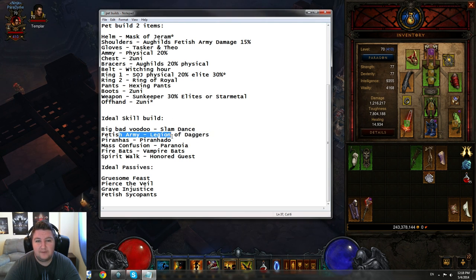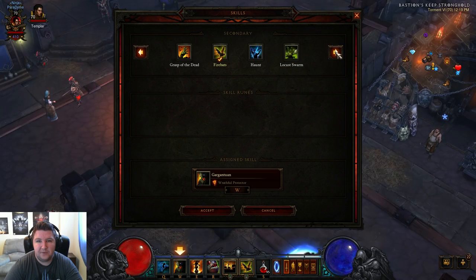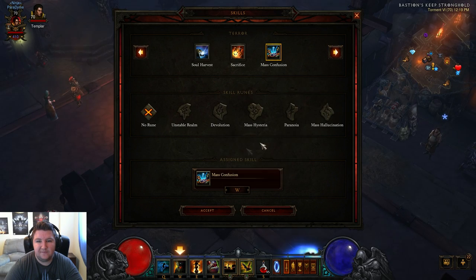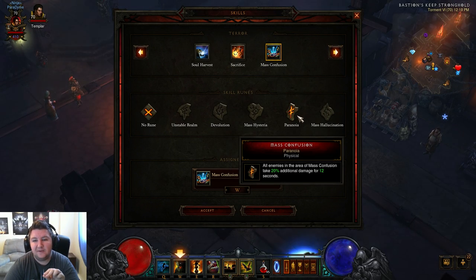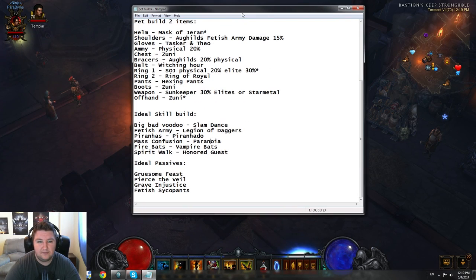A Fetish Army with Legion of Daggers, which we've talked about. Piranhas with Piranha Nato. You get extra damage out of that, and it also can grab the champ pack for you and hold them still so your pets can kill them. Mass Confusion with Paranoia, because you get some nice increased damage out of that, which I can show you that skill real quick here, if you don't know what that does. Mass Confusion, Paranoia. Enemies in the area of Mass Confusion take 20% additional damage for 12 seconds, which is beautiful. You can just really get that stuff down really quickly.